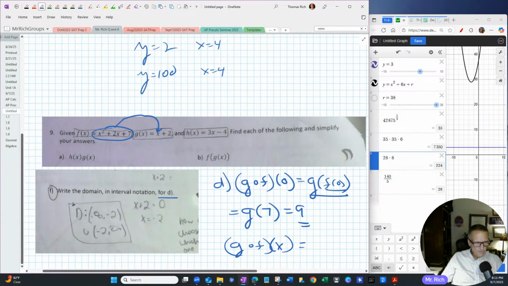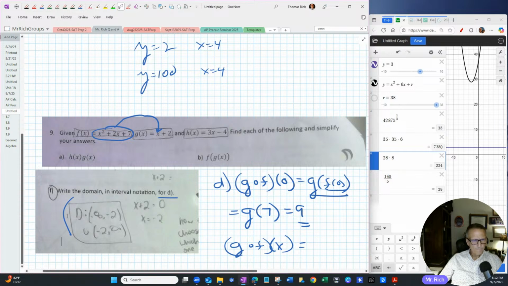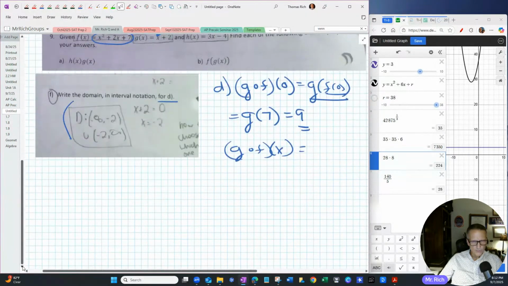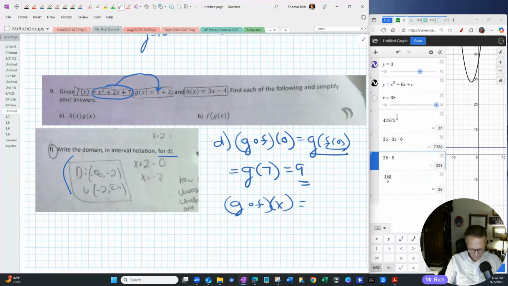Now, the student here said negative infinity to negative 2 to infinity. I don't think we need to omit negative 2 from the domain, so I'm a little bit confused on that problem. I think this came in from Olivia. Olivia, if you had a question on this, or if you had a clarification, post it in the comments if you could, or you could even email it to me.